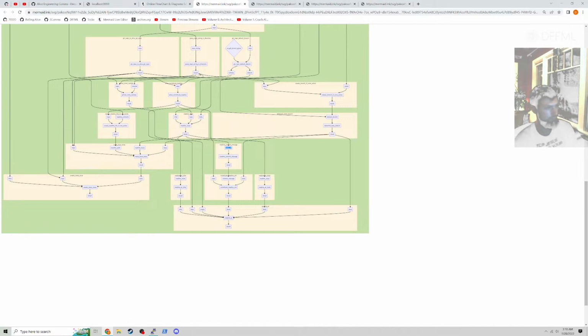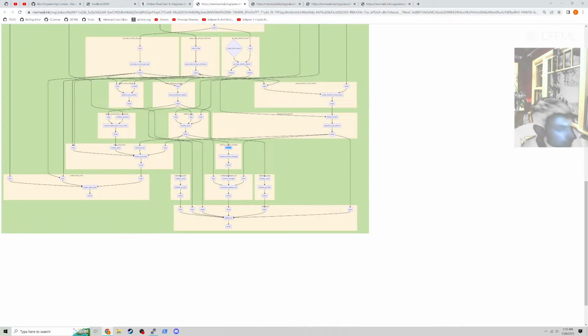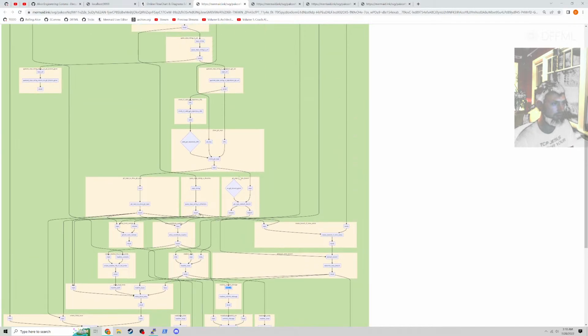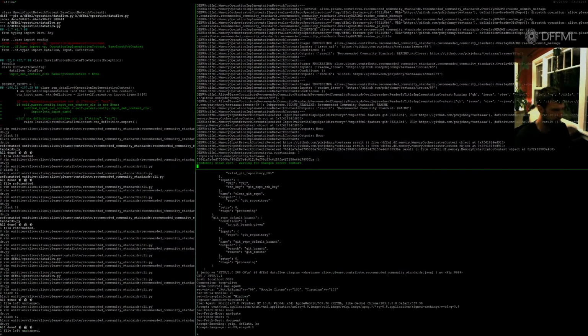Issue. Commit message. Okay. Contribute readme MD. So we have commit message, we have repo, we don't have base. So I think what we're missing is base off of this determine default branch. So I think this no get branch given is our current issue.